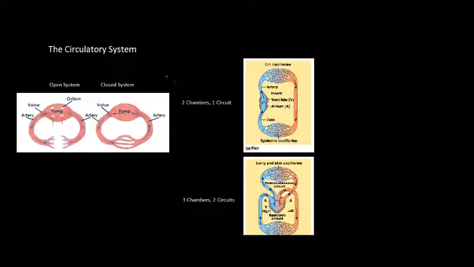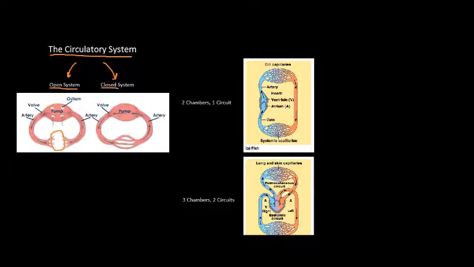Hi guys! Today we will be talking about regulation, or more specifically, transport within the circulatory system. There are two types of circulatory systems, open and closed. Arthropods have open circulatory systems, which means the blood is pumped by the heart into the body cavities, where the tissues are surrounded by blood.